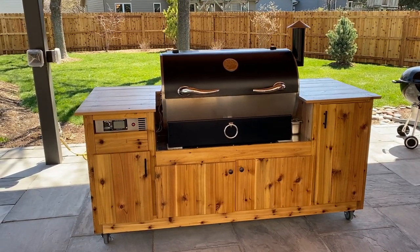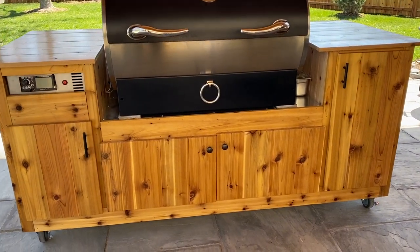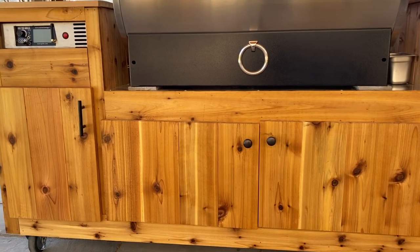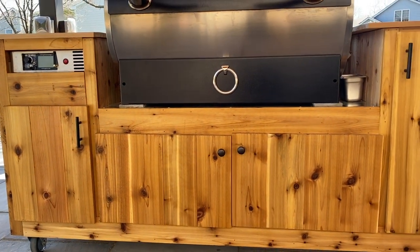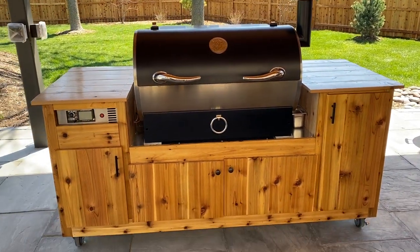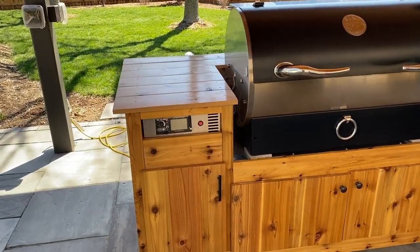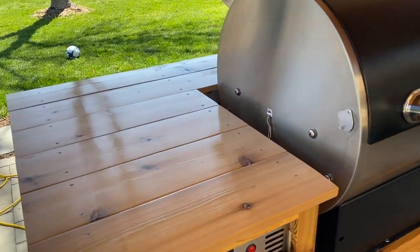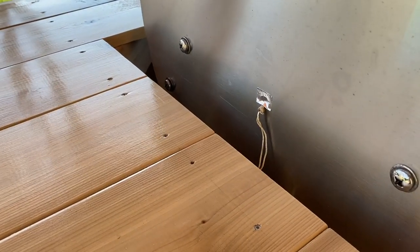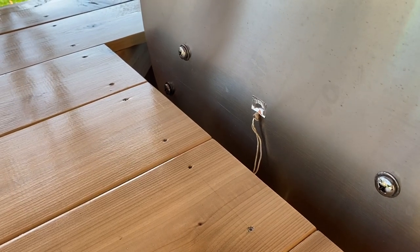Let's take a peek. All right, this is the finished product with the doors on it. I stained all the cedar, so everything's looking pretty sharp out here. I can still adjust the doors a little bit, but everything's looking pretty good. A few details I wanted to show you. Running the wire for the thermocouple, I just have that poked out the side. Right now I just have a little foil tape on there to cover up the hole.